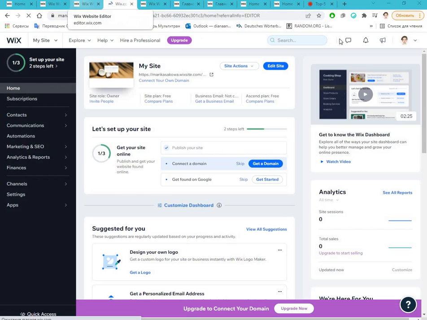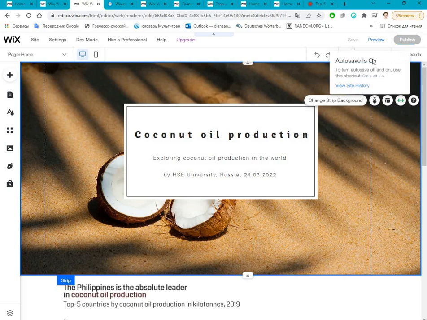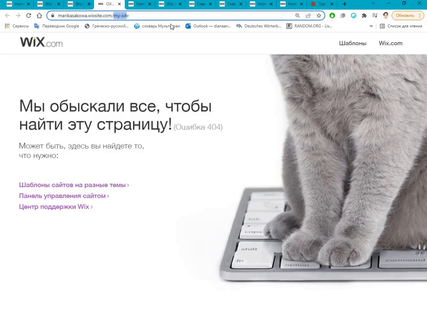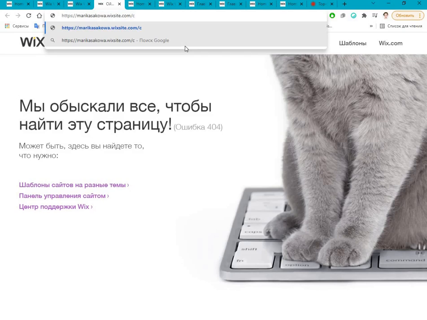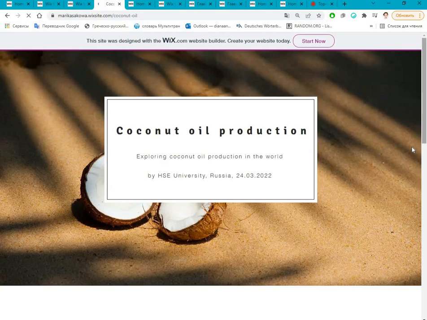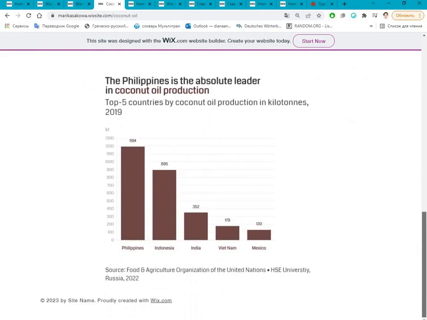And now if we once again publish our website with the URL my site, it will not be shown, but if we change it to coconut oil, everything will be correctly displayed.